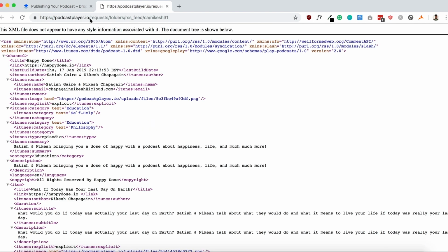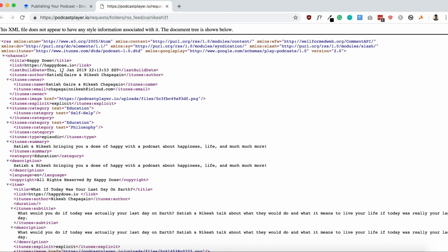So I'm going to go to it. So this is my RSS feed right here. So this is my link, and I got this straight from my podcast host, Podmeo, right? And so what this does is they put in things that other RSS or other places can read. So if you scroll down, you can kind of make sense of it.